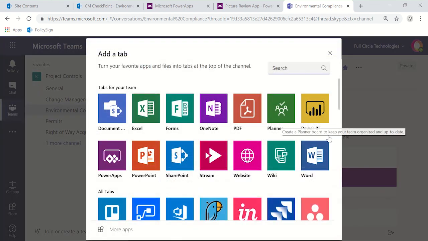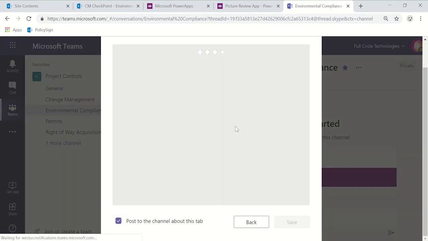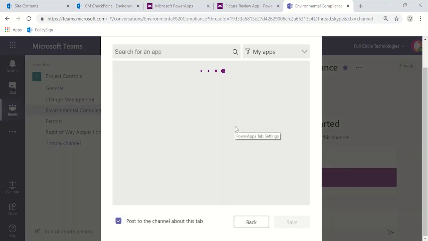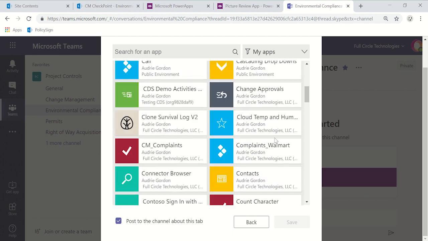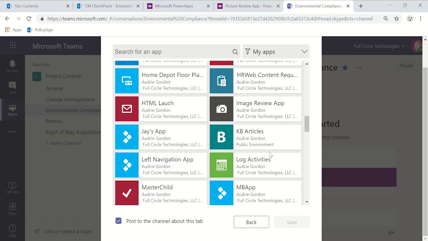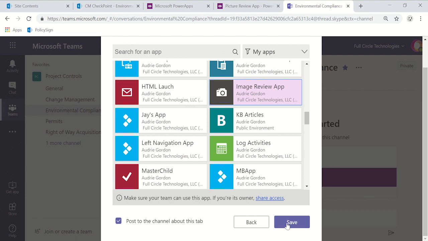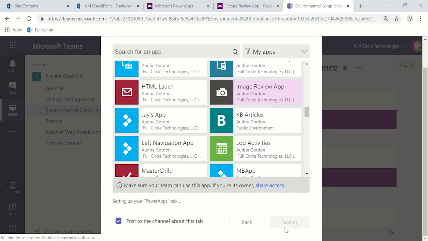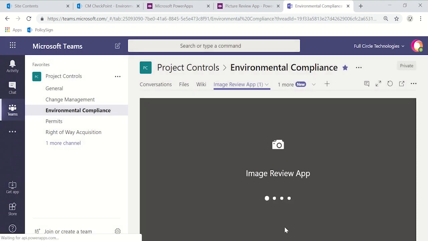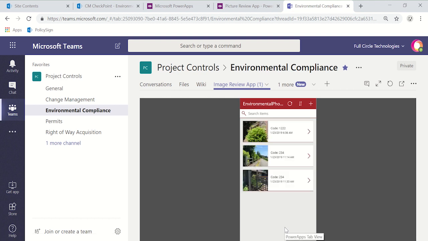And then I'm going to add another Power App here, which is the one that we just built. I have one more thing to add to that app, but I just wanted to do this firstly. We're going to embed this so you can see that once you embed it, even changes you make to the app afterwards will continue to show up in your Teams instance.